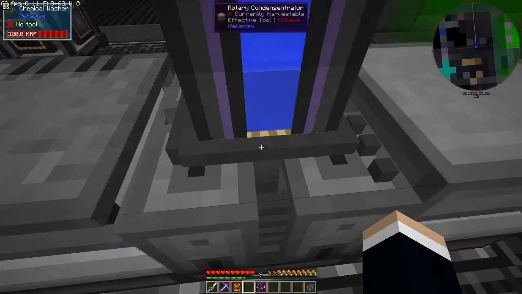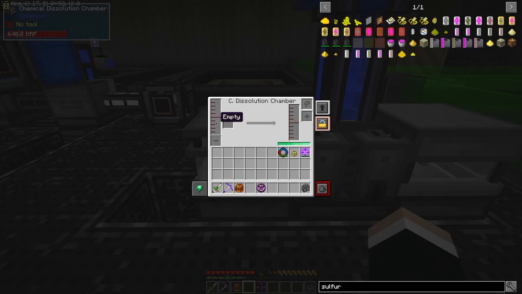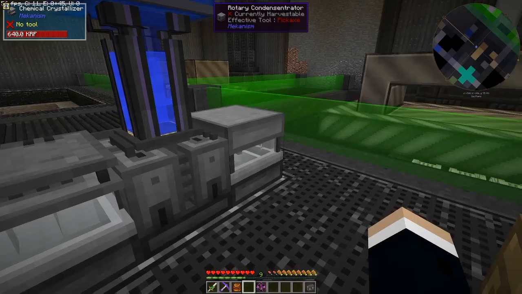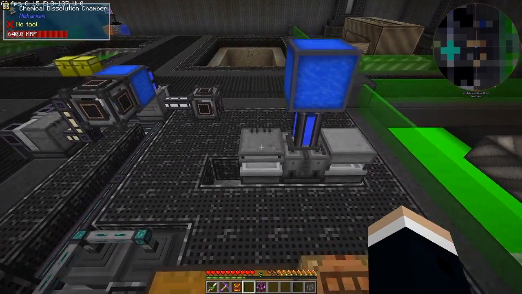This thing right here. So this is actually part of the 5 times setup, but we need the sulfuric acid in here, to send it into this, to send it into that. And then the 5 times is actually really easy. It's getting to the 5 times that's the hard part.